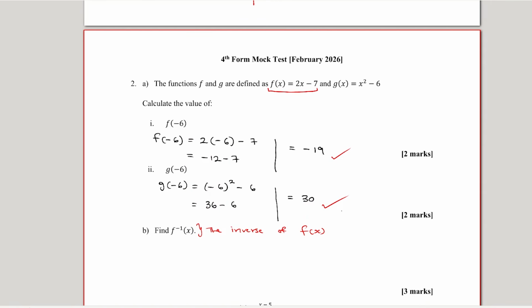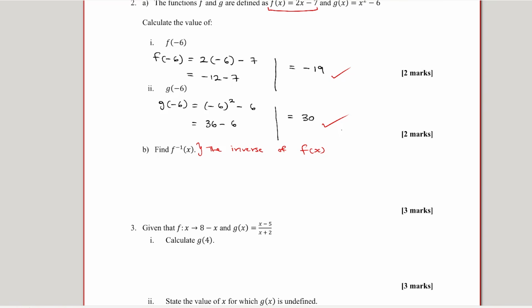Now, to find the inverse of a function, we use 3 simple steps. Step 1, we replace f of x with y. So that's the first step. Replace f of x with y. And remember, it doesn't necessarily have to be f of x. This could be g of x, h of x, k of x. Any particular letter can be used to define the function here. So we simply need to replace that with y.